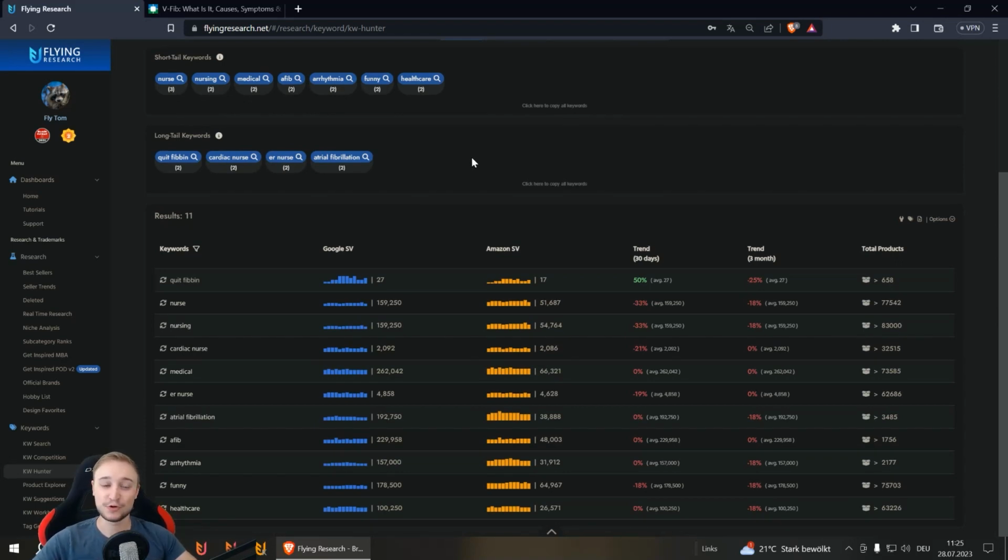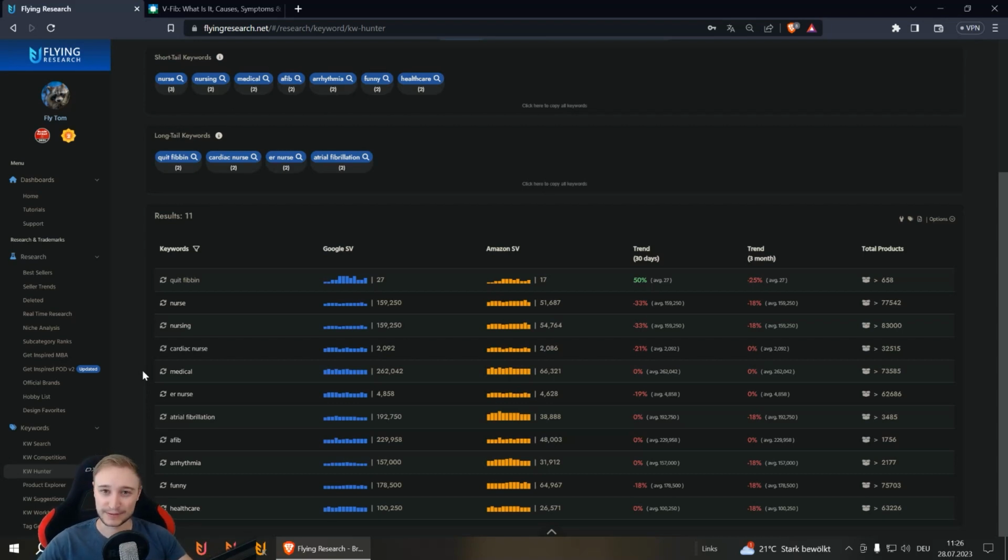So all the data from Flying Research gets analyzed, and then you have here nurse, nursing, cardiac nurse, medical, atrial fibrillation, if this is correct, and all these keywords you can use and you should use in your listing. And how you can use all these relevant keywords, because you here have it all. You don't say, oh, I have 50% maybe of the keywords or 70% of the keywords. Here you have all the relevant ones for this special niche, for this special phrase.